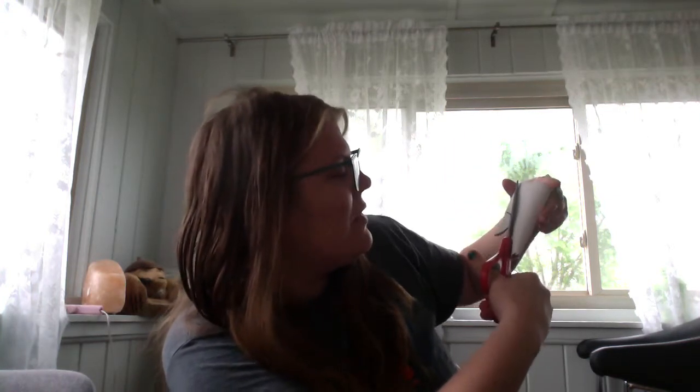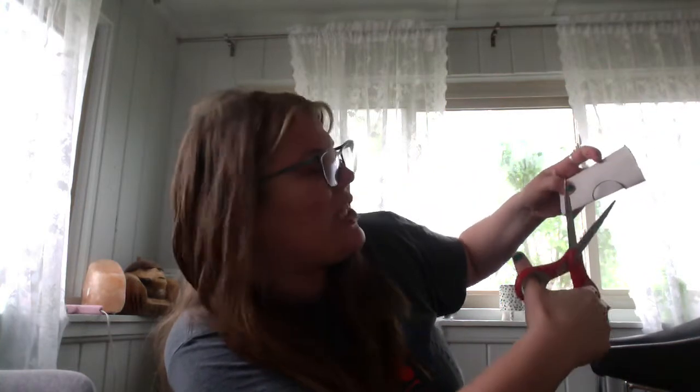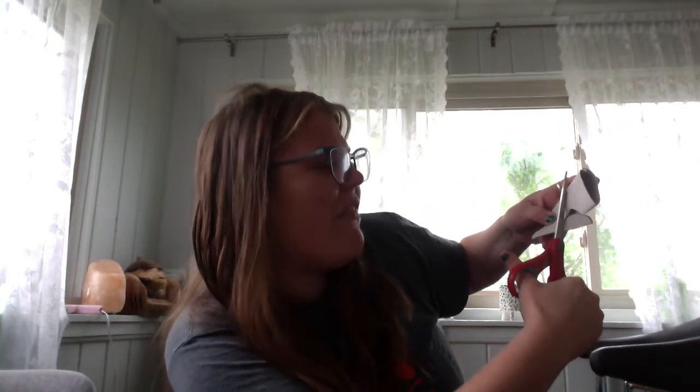Open, close, this hand still does the driving. Open, close. Oh, it's kind of tricky. I'm a little stuck. I might switch to the other side to finish the cut. Wow, that is easier. And now I have an opening, a circular opening for the face of my doll.